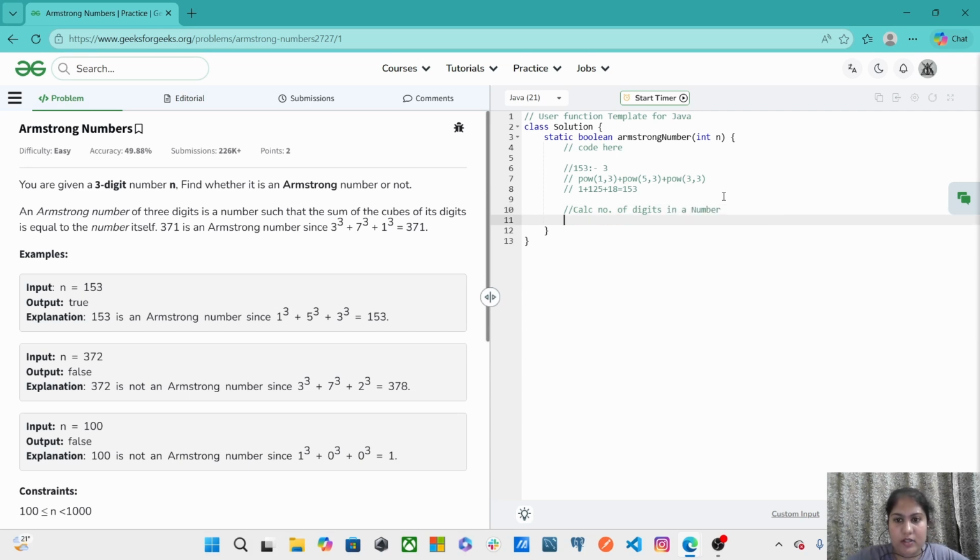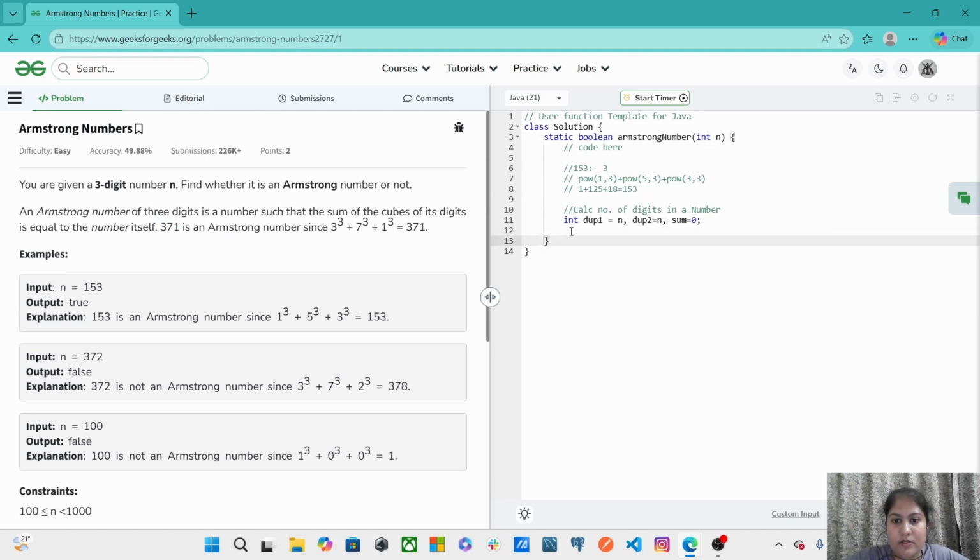Let's take duplicate1 equals to n, the number, and duplicate2 equals to n, the number. Let's take sum also, because at last we'll have to calculate the power of each digit to its number of digits, add them all and check whether it is equal to n or not.